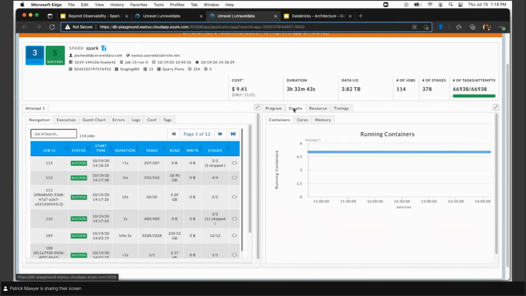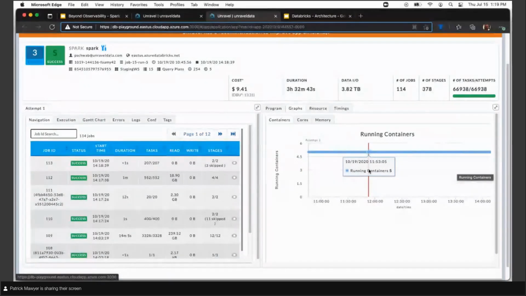This can come into play if I'm considering auto scaling, or how I'm going to auto scale when I run my jobs, because I may see, for example, in this case, it's pretty static. I have a certain number of containers running from beginning to end, but I might see scenarios where I have containers, say, running at 3, scaling up to 5, maybe scaling back down. And there could be wait times associated with that that's impacting how long it takes for my job to execute.